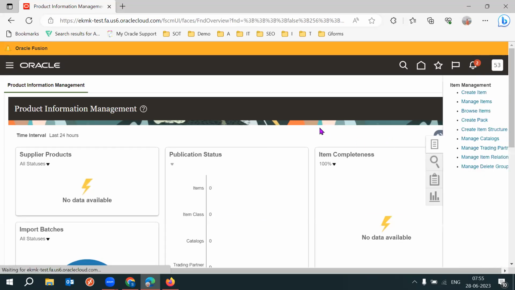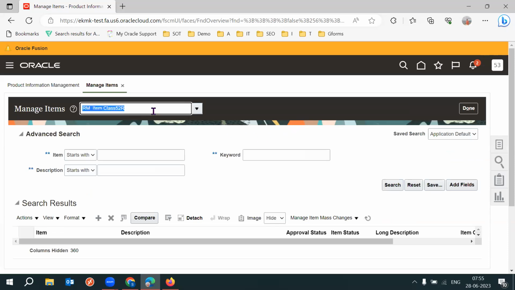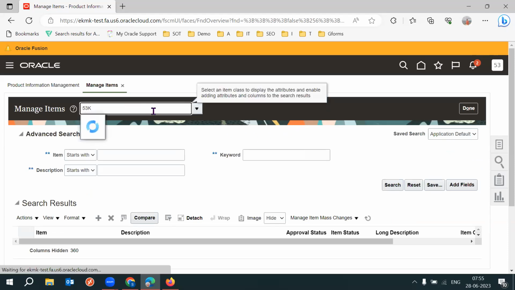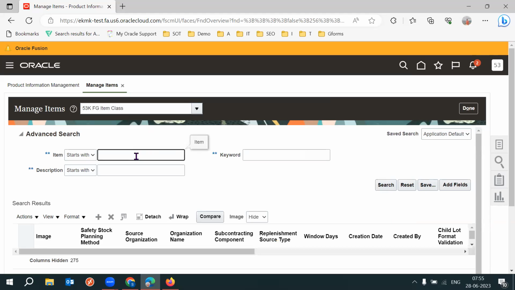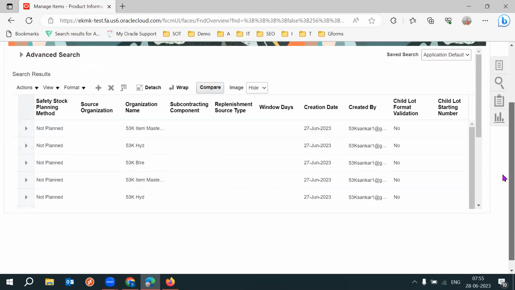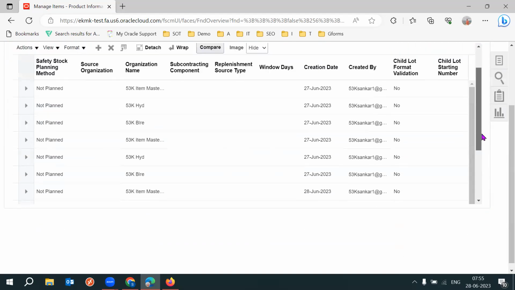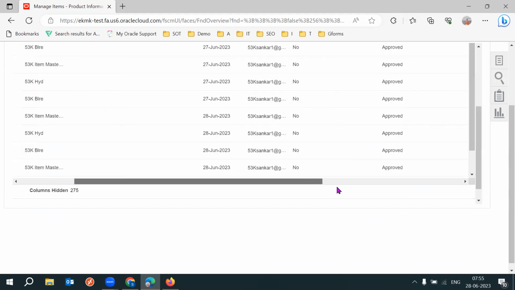From the task list, go to manage items. You see image now? Do you see image now, team?